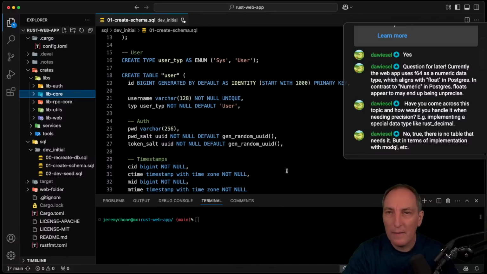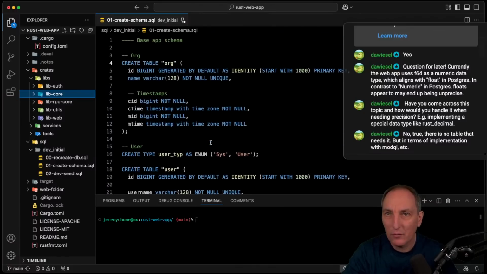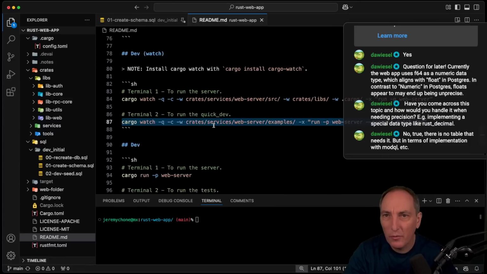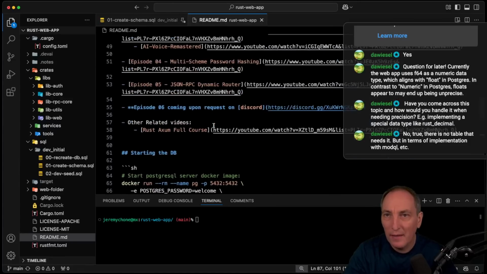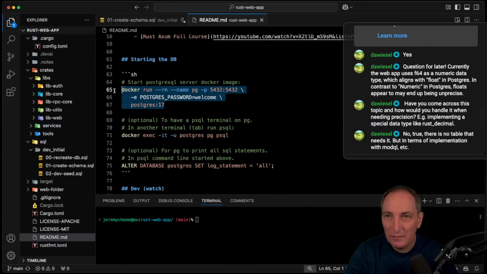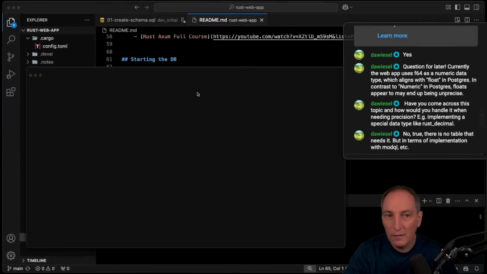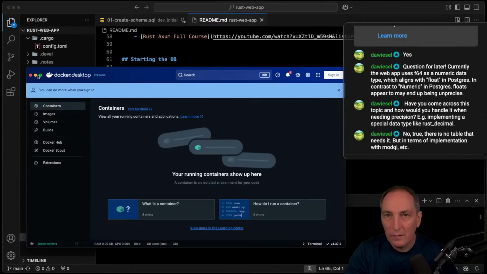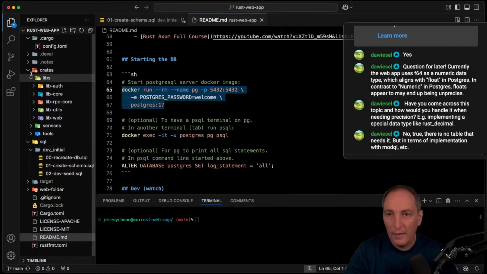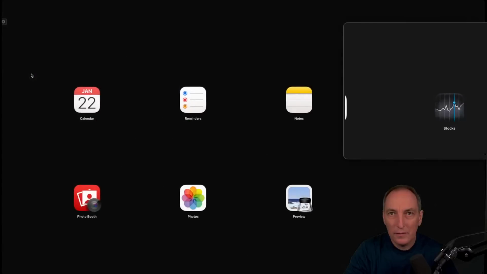So with that, we are going to set up our system. Here I'm going to go to the README. The way I will do it is like that. I'm going to run my database in Docker. I don't know if I have Docker running yet. Okay, my Docker started. And I think I can open a terminal.